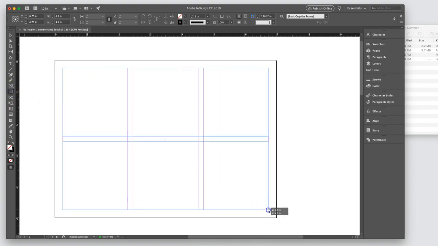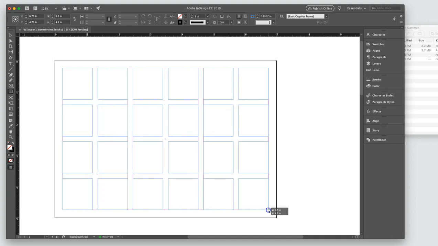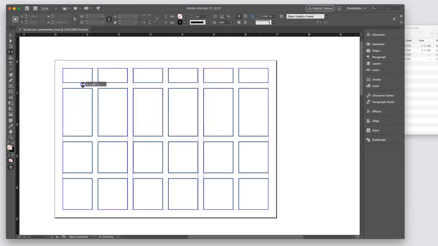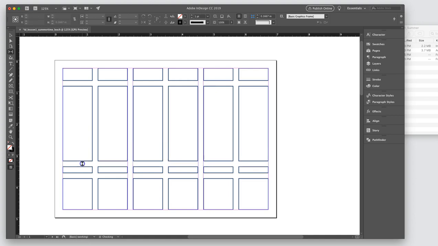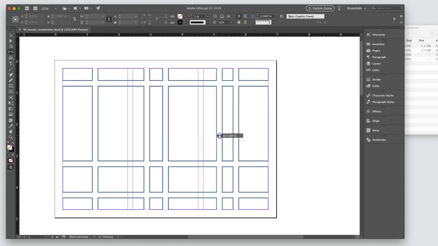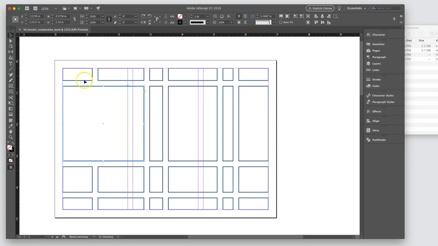InDesign is that if I was making a grid system of a whole bunch of squares, I can make boxes very quickly just using the arrow. And like I said, I'll get into more detail. But the gap allows me to shift these sections to be even more custom. So hence, this is why it's for layout. If I needed my header here and my main copy here, that tool made it very easy for me to redefine the shape of my layout very quickly.